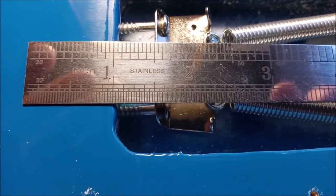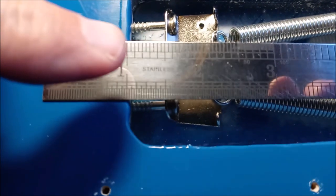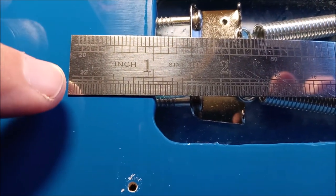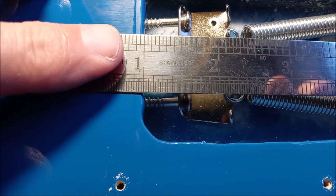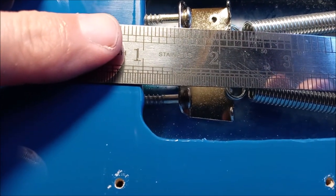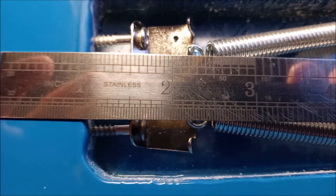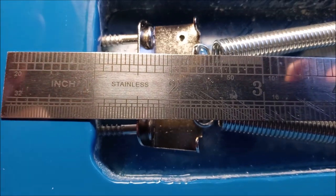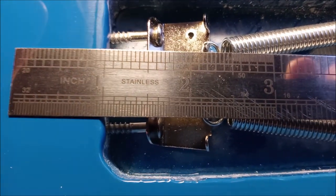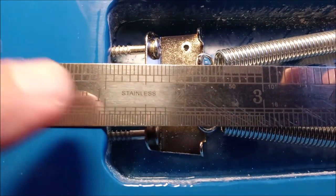Here's a measurement you may find useful. I've put the 1-inch mark over here on the edge, because this ruler is a little odd on the end here. So let's go with the tried and true. There's 1 inch right on the edge. So where are we? We're at the halfway point, half inch point. So if you want to rough out your tremolo system, try to go for half inch and then start from there and see what happens.